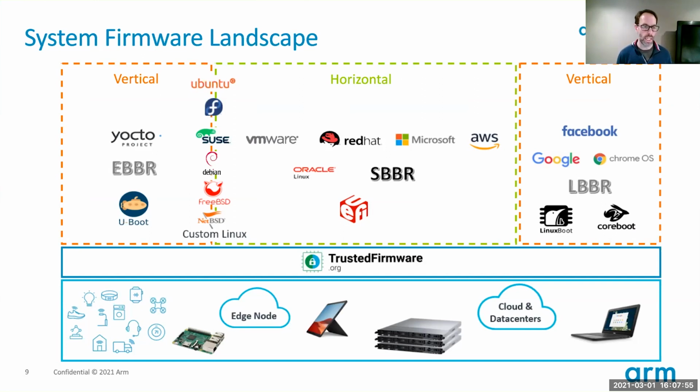But let's go over and look on the right-hand side. Sorry, I'm getting my left and right. On the left-hand side, the vertical that we see there is more the edge node embedded IoT devices, where it is a very rich, very healthy ecosystem with lots of devices being produced every day. And what we're seeing over there is a lot of custom engineering, a lot of vertically integrated stacks, a lot of use of Yocto or Buildroot or OpenWRT, a lot of platforms based on U-Boot. And we want to preserve and keep that ecosystem vibrant and healthy.